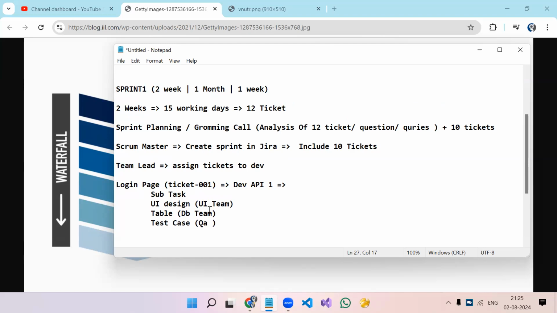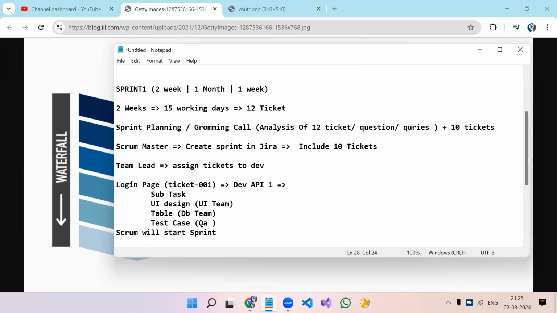Before starting the Scrum call, this ticket assignment will be there. Fine. Just wait for the questions. Let me complete everything. You pick a ticket, then again I will ask the question. So we have created one ticket. In that ticket, the respective developer has created subtasks, and those subtasks also got assigned to the respective developers. Then the Scrum Master will start the sprint.